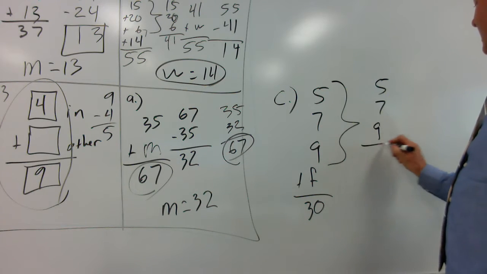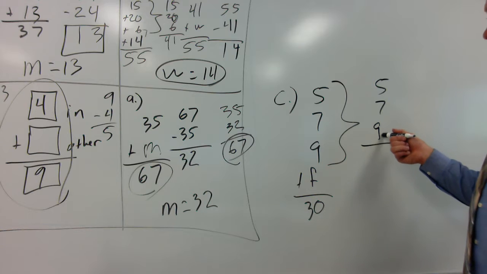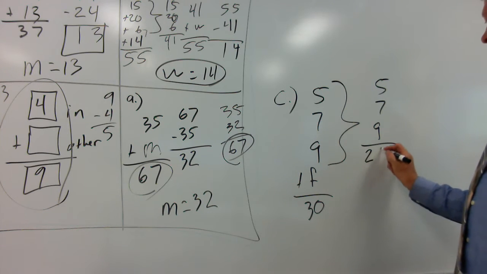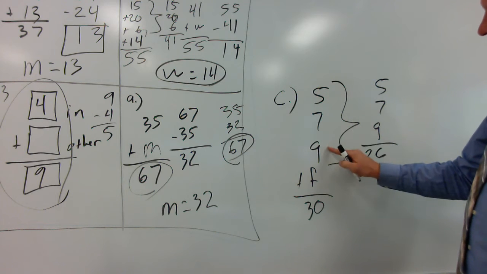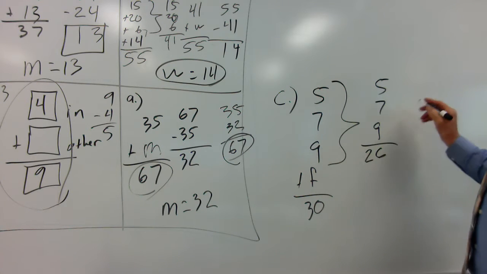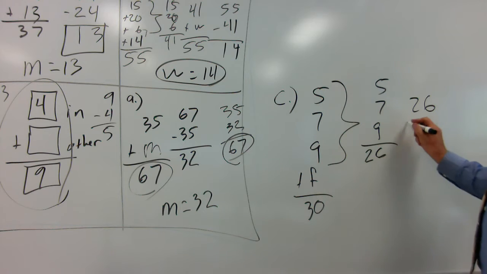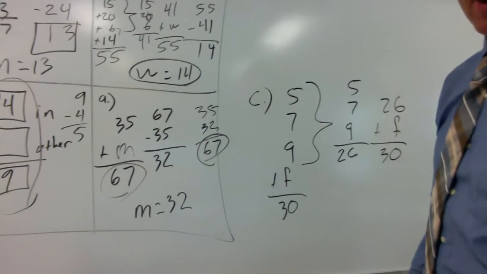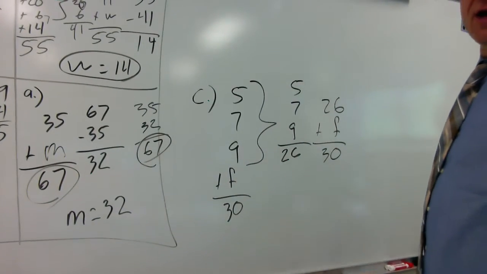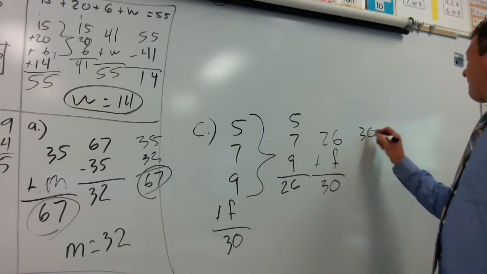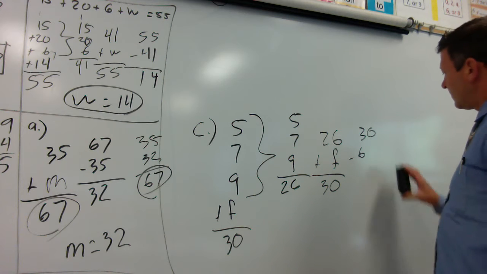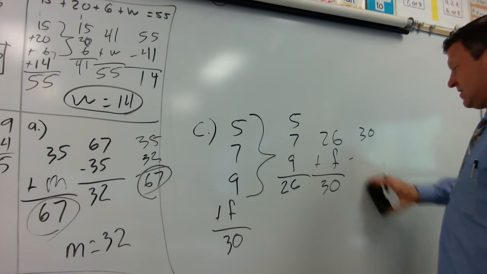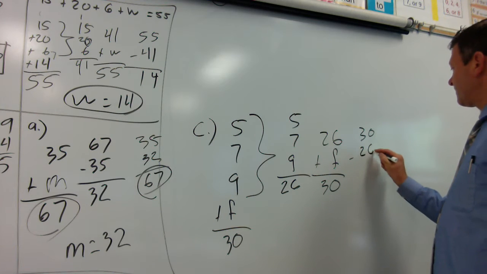5 plus 7 plus 9. And then let's add it up. 9 plus 7 is 16. Plus 5 more is 26. So all three of these numbers you can get rid of and put a 26 in there. So here we go. 26 plus F equals 30. Two-step problem now. Now we got to flip it over, and we'll take 30 minus, pardon my ugly zero, 30 minus 26.